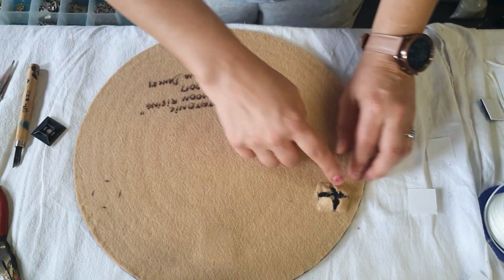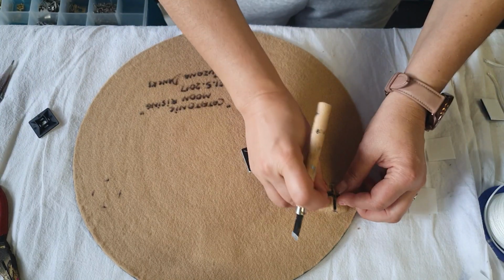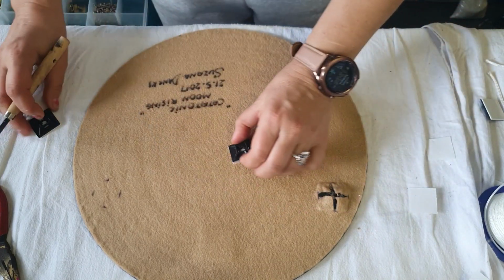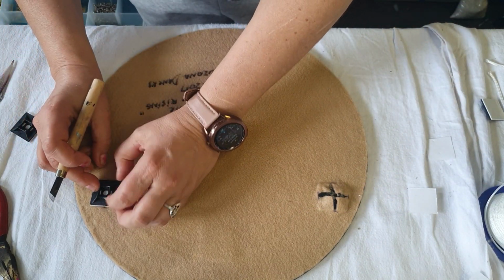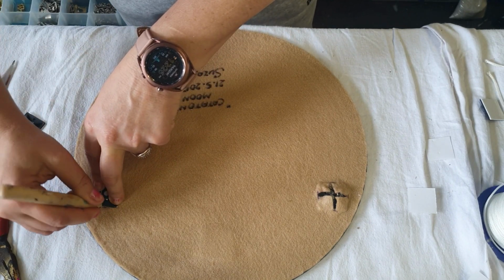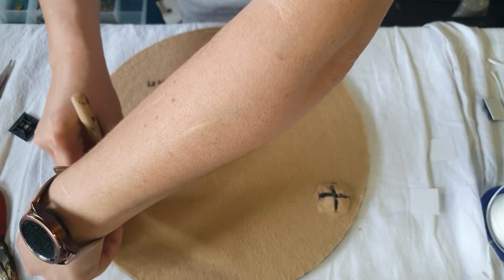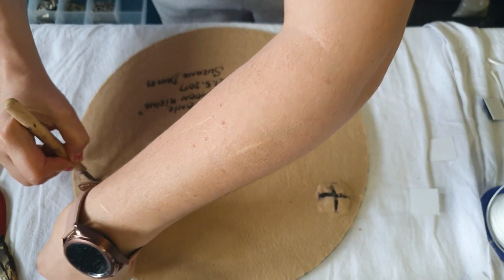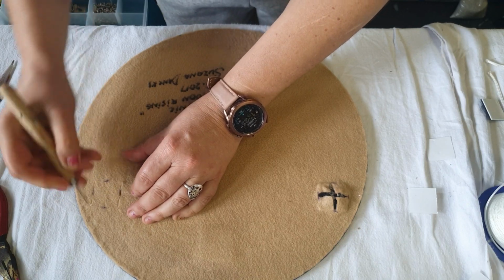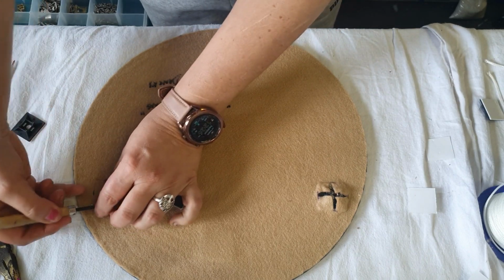So I'm going to do that one, then I'm going to come back to this one to show you what I do next. Okay, so this one can stay like that, for extra support, or I can cut around this one and fit it in, cut all the way and pull it out. Just another variation. If you can see, my hand's in the way, but I have to press down. I think this way is tidier.